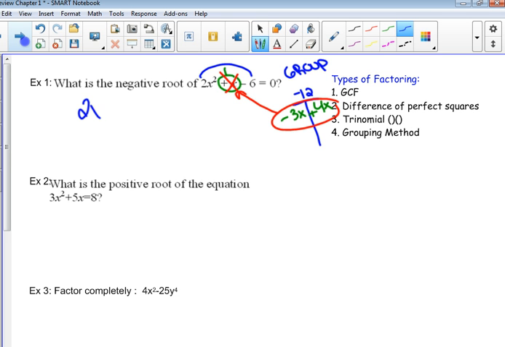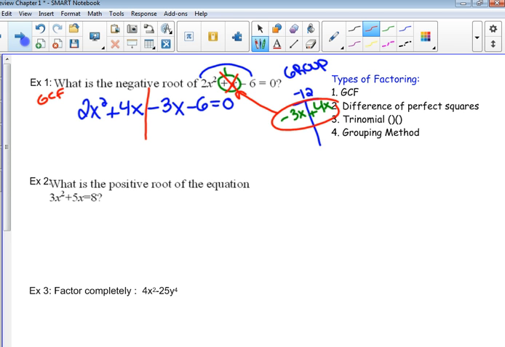So we're going to do 2x squared. Well, to set yourself up to make it easier, you want to group the GCFs together. So does 2x squared have more in common with 3x or 4x? Probably 4x. So I'm going to do plus 4x, then minus 3x, then minus 6 equals 0. Just makes it a little bit easier when you factor. So now, you're going to finish your grouping method by splitting it down the middle, and then we want to take the GCF of both parts.